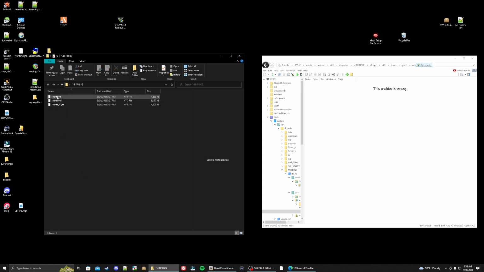So now we're simply going to rename all 3 of these, and only rename the names. Don't remove the YFT, the YTD, or the underscore high dot YFT. You only want to change the names. We're going to highlight, go to rename, and name this LCSO A9. And then what I like to do here is simply copy this name.